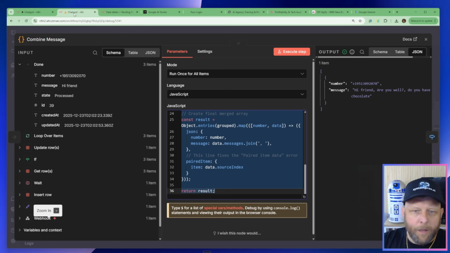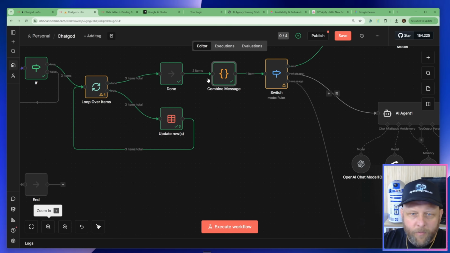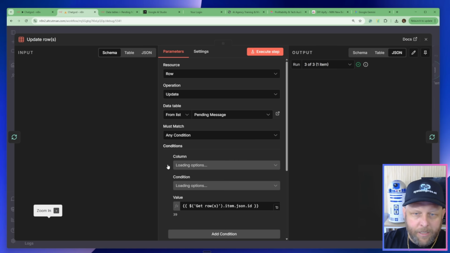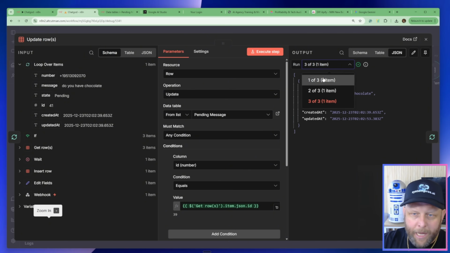I'm not going to go through all of it, but what I'm saying is, you have 3 batches in here. Take those 3 batches, combine the part that says message. So you have batch 1, batch 2, batch 3.